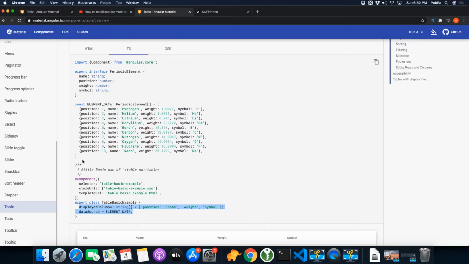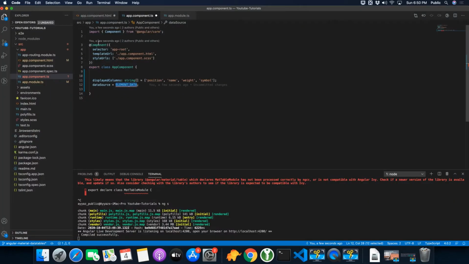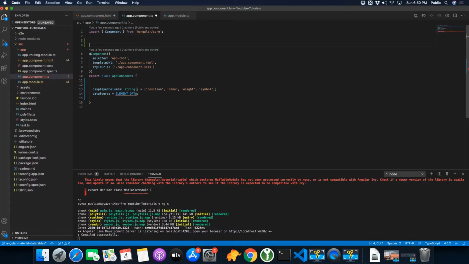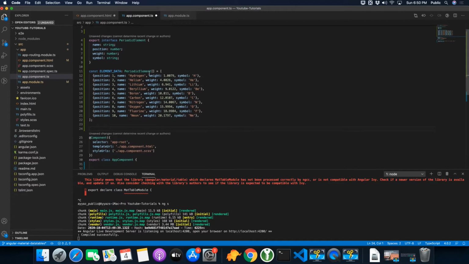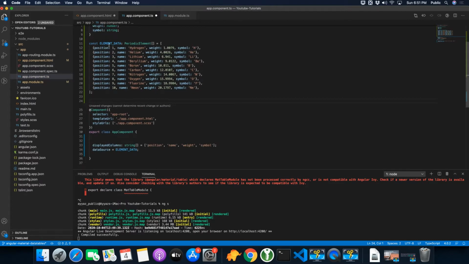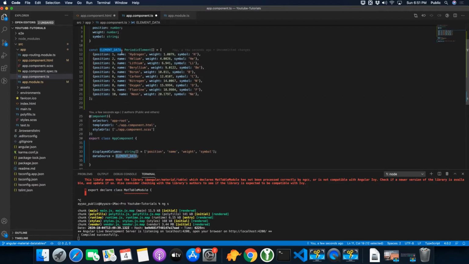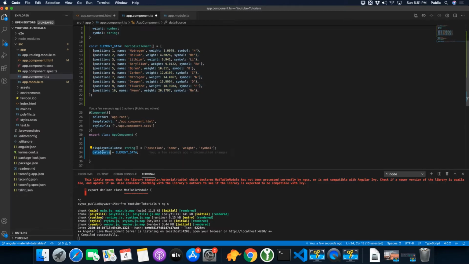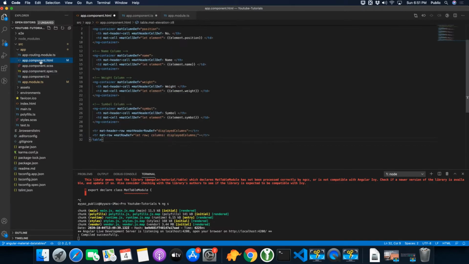I'm going to copy it from their website so that we don't have to write it by ourselves. Okay, so I have created a variable ELEMENT_DATA and I have added the data inside of this array.